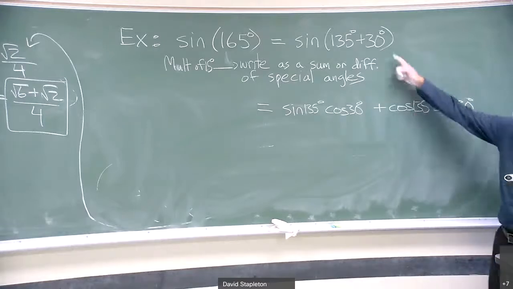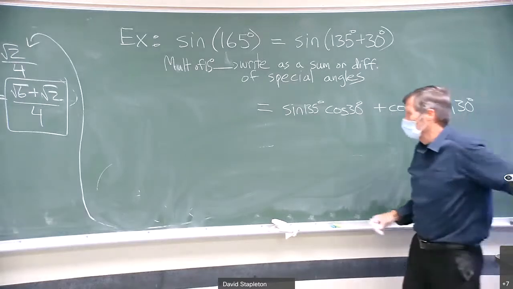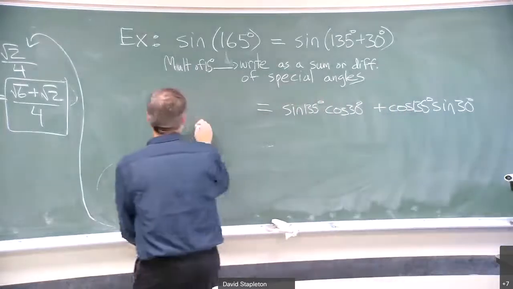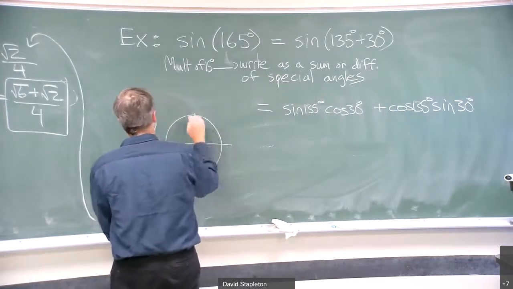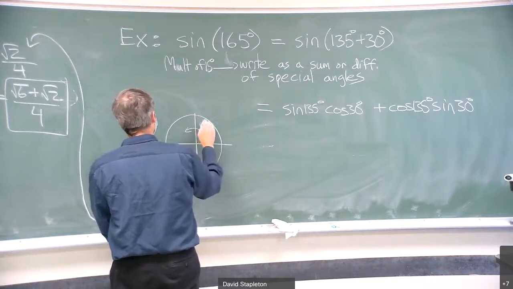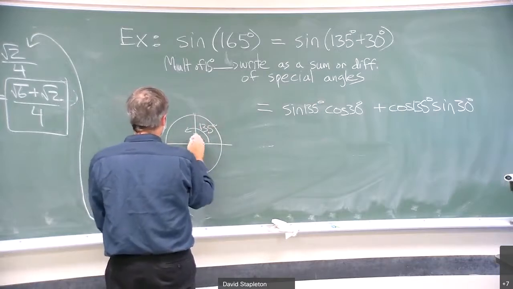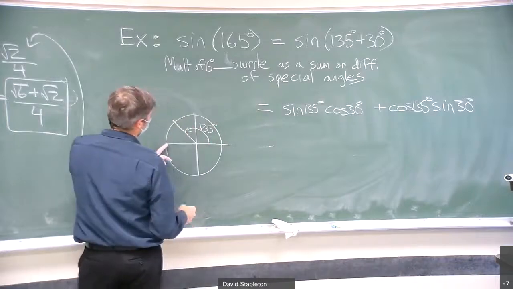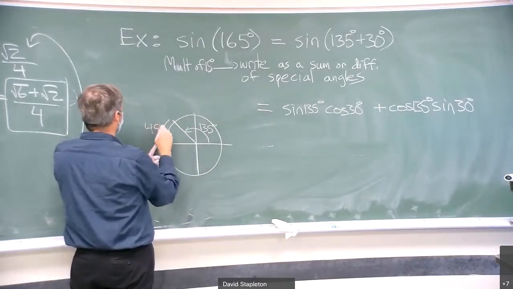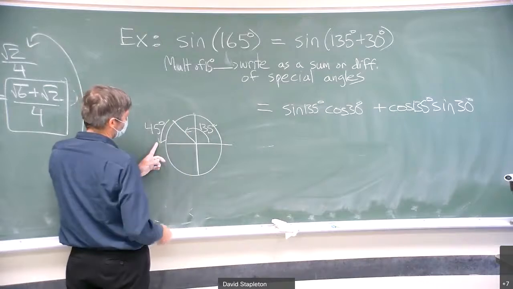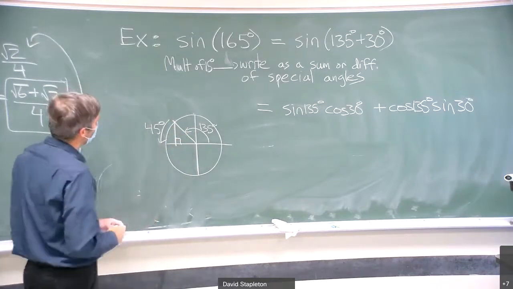All right, so sine of the sum of the two angles, sine cosine plus cosine sine. And now I need the unit circle because 135 degrees doesn't fit the right triangle. So I'll go over here and I'll sketch 135 degrees, bigger than 90 and less than 180. In fact, if you figure it out, this angle left over in order to add up to 180 must be 45, right? 135 plus 45 is 180. So my reference angle is 45, I'll get a special triangle.